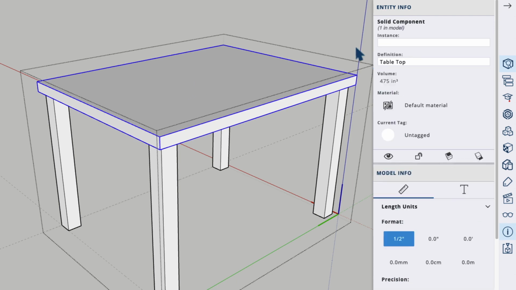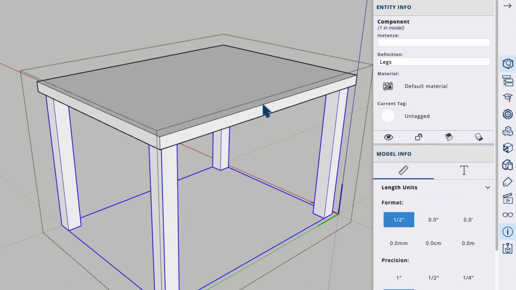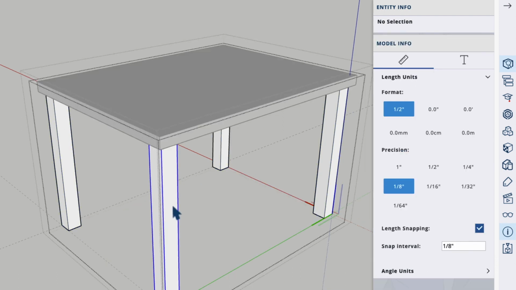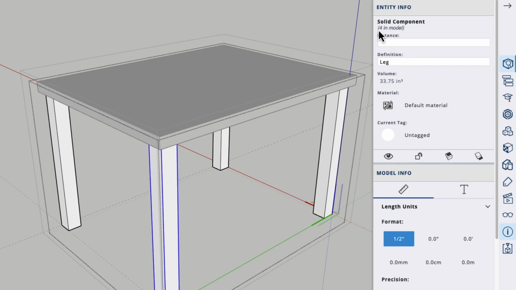Select the top, and you will see we have one tabletop. Now, select the legs down here, and you'll see that we have one component called legs, but if we double click it and click on one of the legs, you'll see that we have 4 components, and they're called legs. So we can get in here and manually count what objects we have in our model.